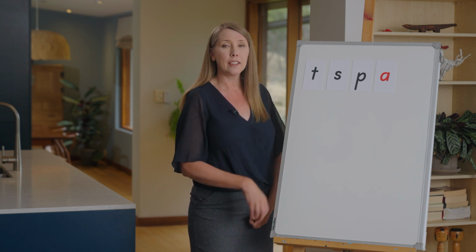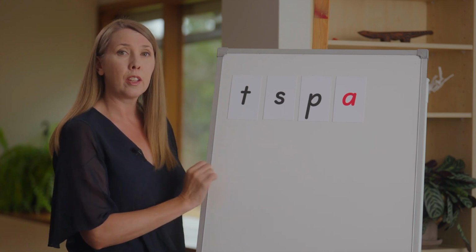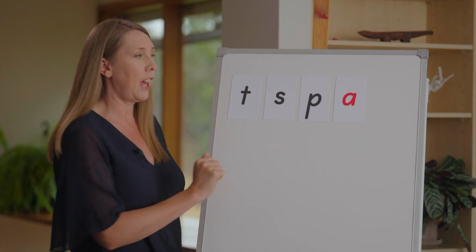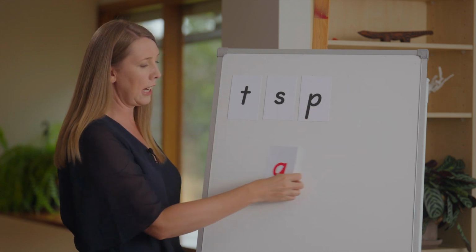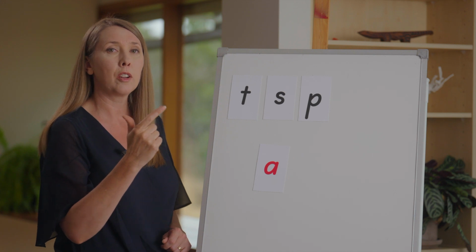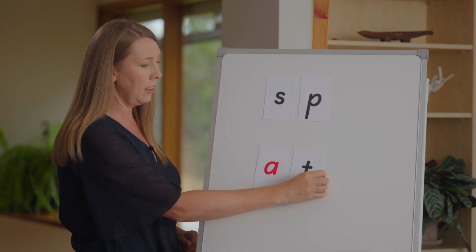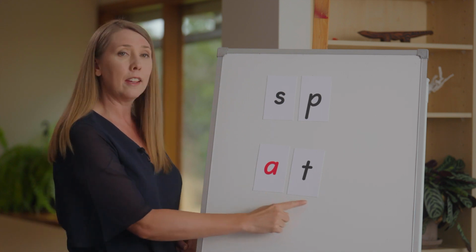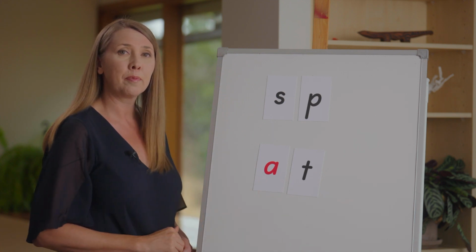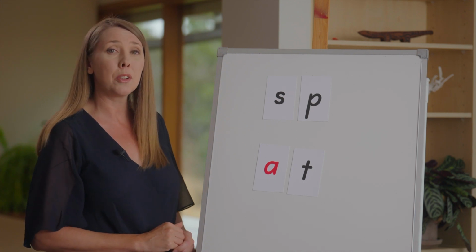Let's use our letter tiles to make the word at. What word? At. Let's tap the phonemes in at. At. What was the first phoneme? That's right, it was a. And we need the letter A to make a. And the second phoneme was t. Which letter do we need to make t? That's right, we need the letter T. And now we've made the word at. At. I wonder, how can we turn the word at into the word sat?